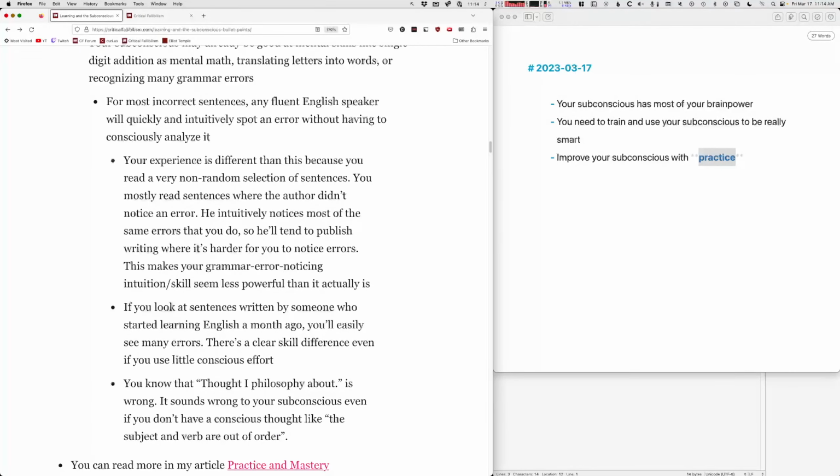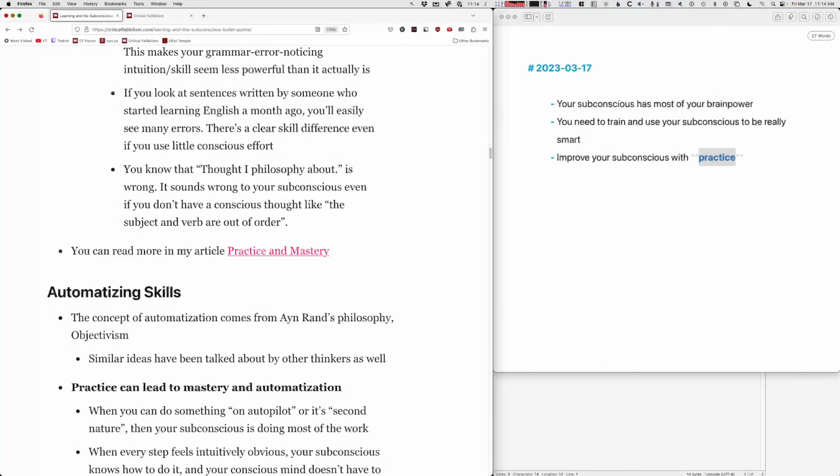So I talked a bit about an example with fluent English speakers can recognize a lot of grammar errors. Like if I say, "thought I philosophy about," that sounds wrong to you if you're a fluent English speaker. When it sounds wrong to you, you might not recognize that that means your subconscious has done computation, it has done thinking, and it has found an error.